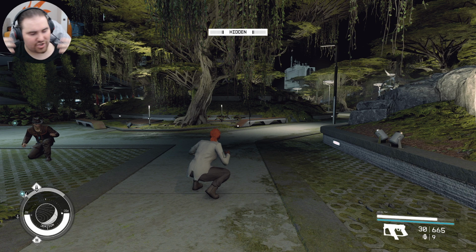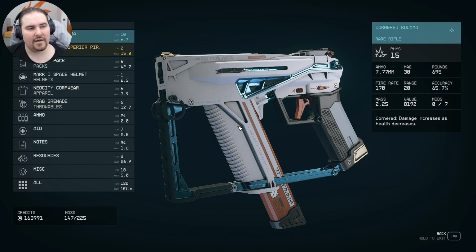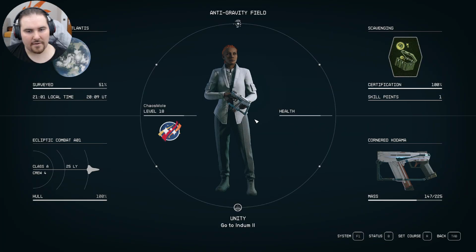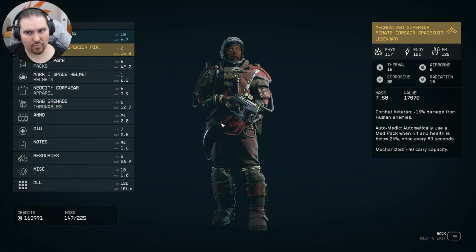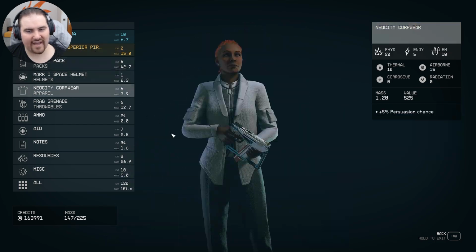So it doesn't matter which type of spacesuit you wear. It doesn't matter how heavy your clothes are. It just does not matter, right? I'm wearing a pretty heavy one with 7.5 mass, and everything else is pretty heavy. Enemies will still hear you as much as if you were going commando. I have tried that quite a bit, going in completely naked with no items whatsoever, and enemies would still hear me a mile away, and it doesn't really change anything.